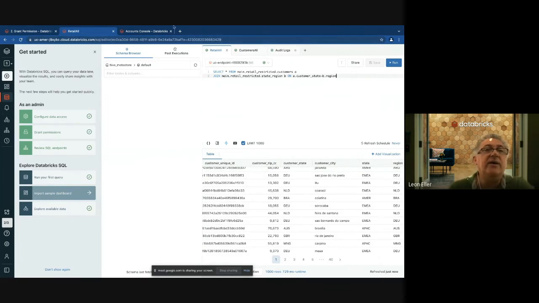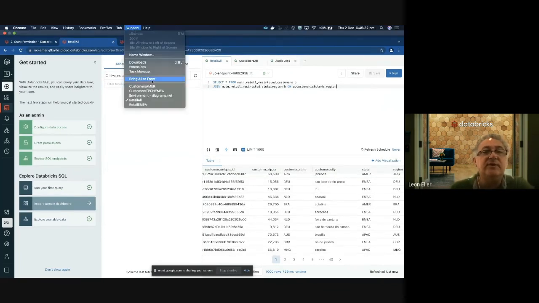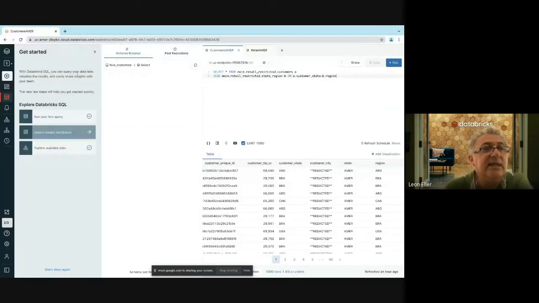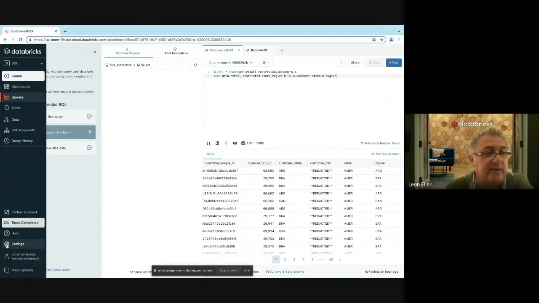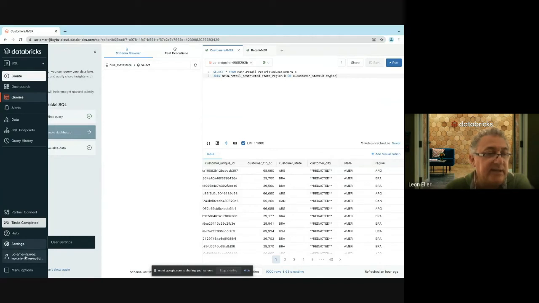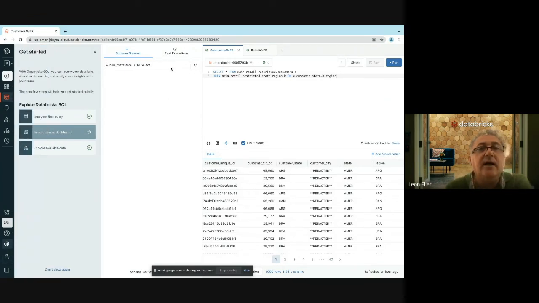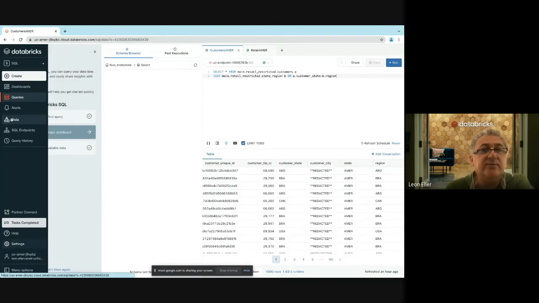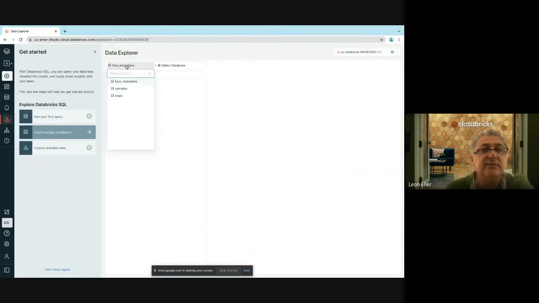Now, if I switch to a different user, so let's go to an EMEA user, for example. Here you can see it's the same EMEA workspace, the URL is the same. If I click on the user, I'm logged in as an EMEA user here, so I'm not an admin anymore. Now if I browse through my data, what do I get to see?